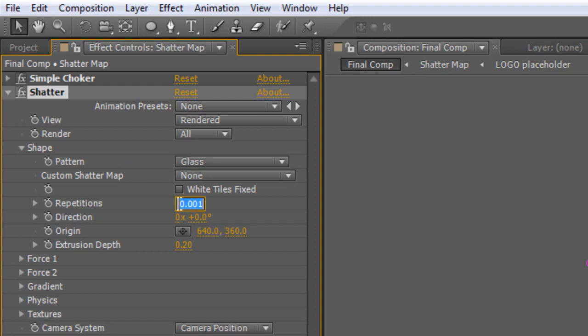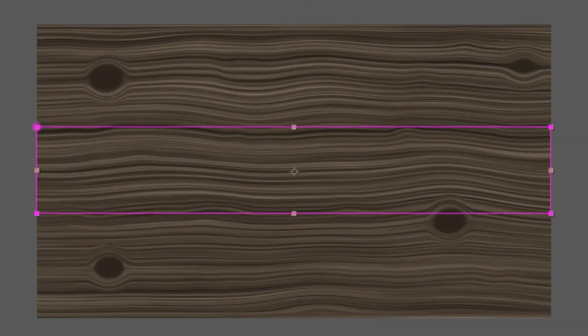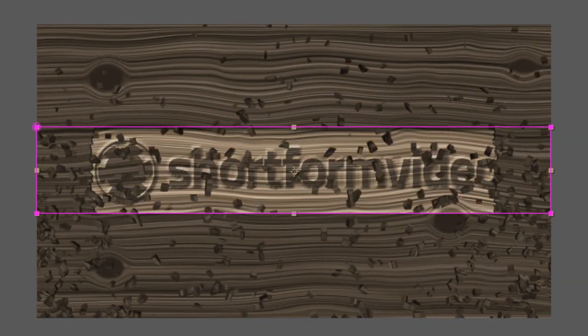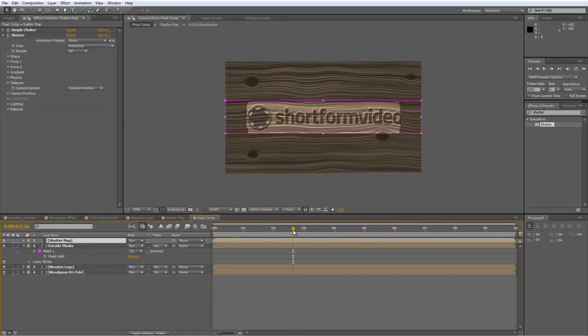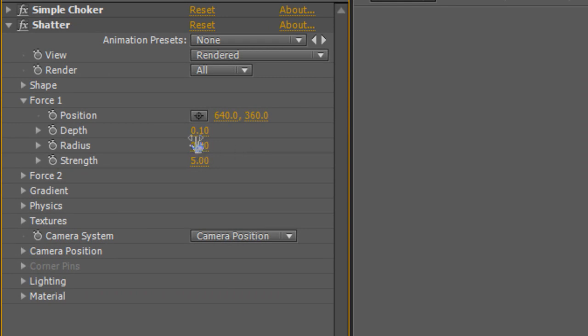Turn the repetitions up to 100. And I'll just scrub through this and you'll see that gives us our default exploding shatter. That's not actually what we're after. So twirl down the force value. Set the depth at 0.1 and the strength to 3.